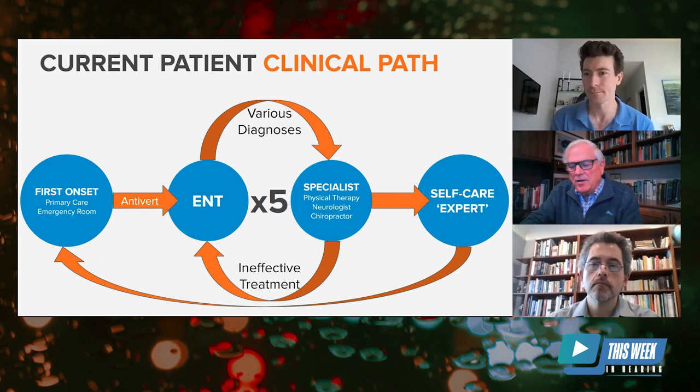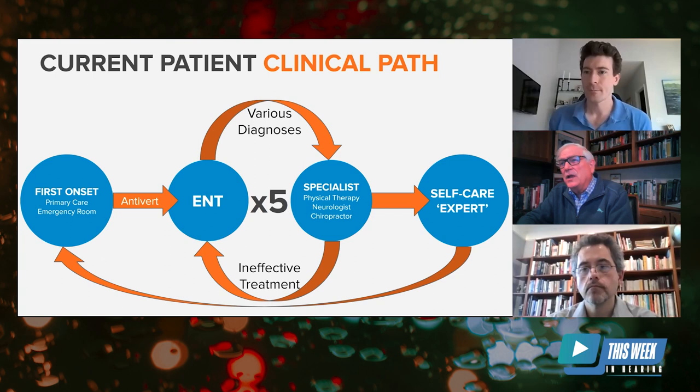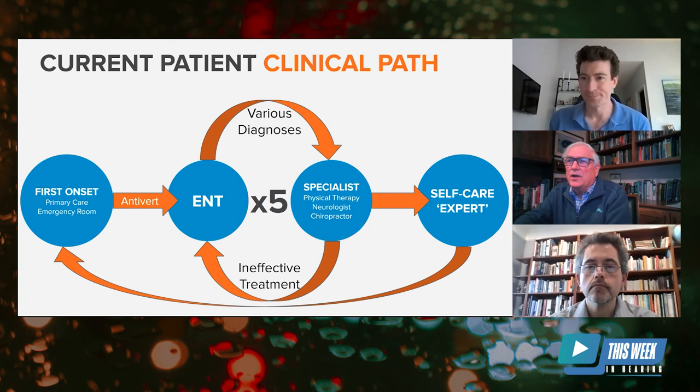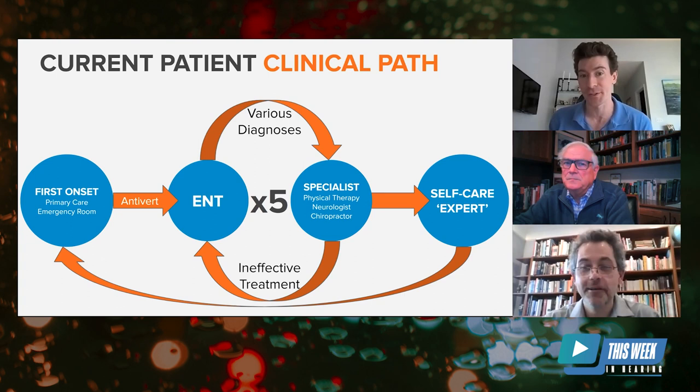This would also be the appropriate avenue for audiologists or ENT physicians interested in being involved with your program. Yes, absolutely. We would love to have a multi-site trial for the pivotal. If someone says they see a lot of dizziness patients and would love to be one of the recruiting sites, we would love to get in touch, walk you through the protocol, have you involved, and have an additional site to help recruit and move this forward.